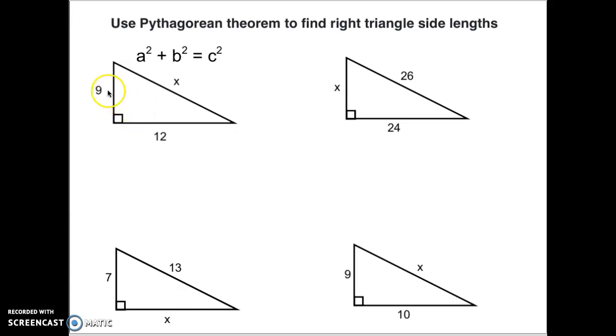It is really nice when we are given an example problem where they give us the two short sides, because then we just follow the Pythagorean theorem the way it's intended. We know that we'd take the a, the 9, which is our a side, and we'd plug it in, so we would square the 9. We would take our b side of 12, we would square that, and we know that would equal c².